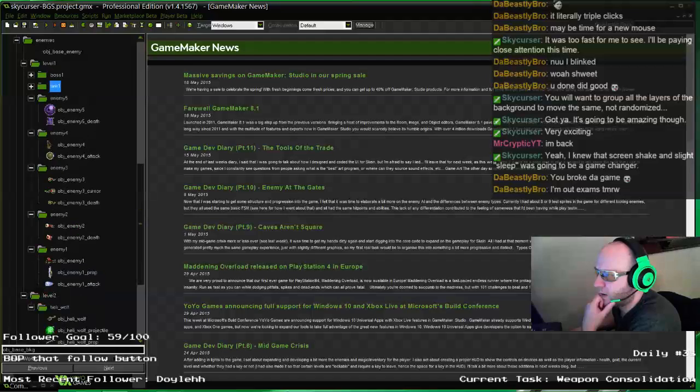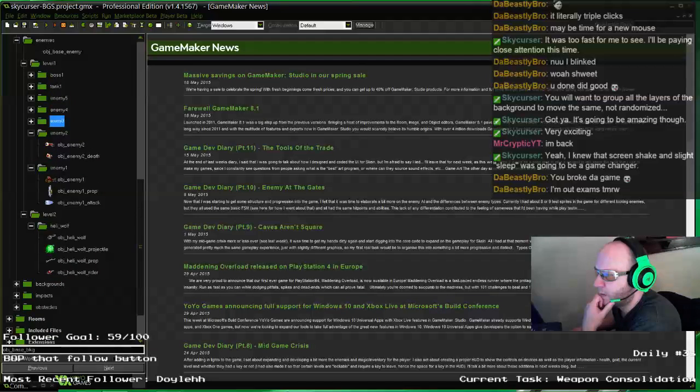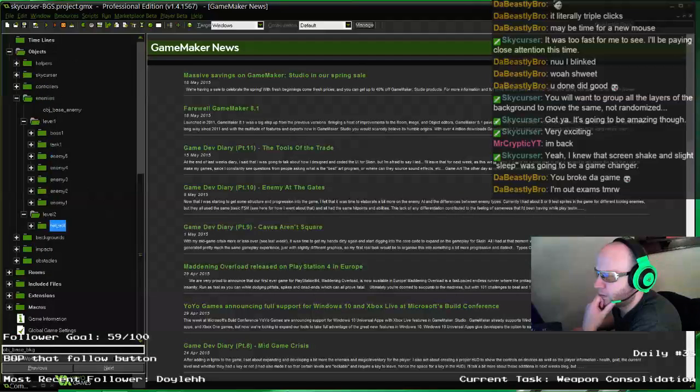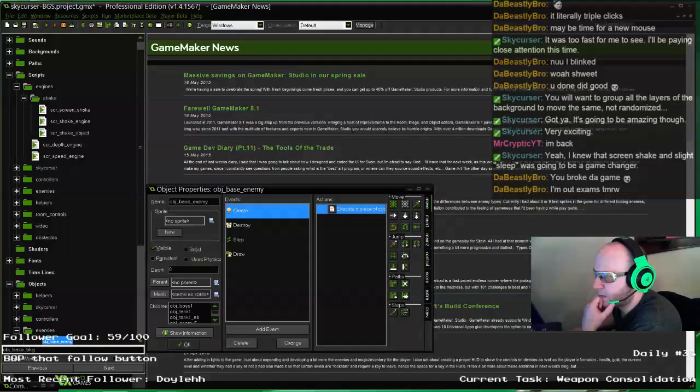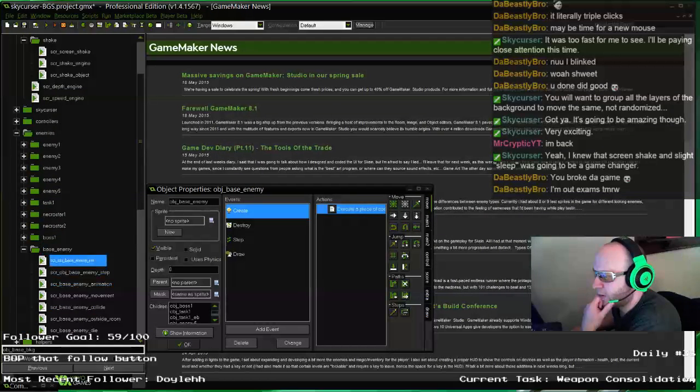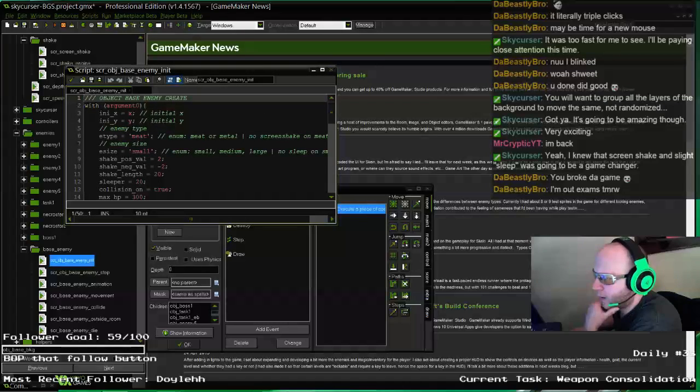let's look how we did this in enemies. I know I did this in enemies. In the object base enemy, we have a couple of things here in the script object base enemy init. We have E-type and E-size. So with these we have what type of object it is in terms of an enumeration of objects.